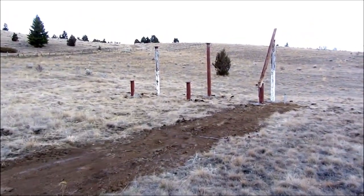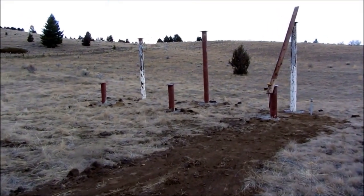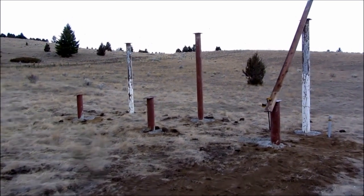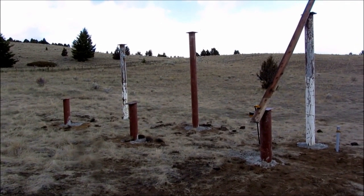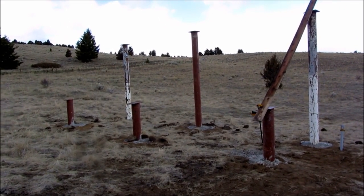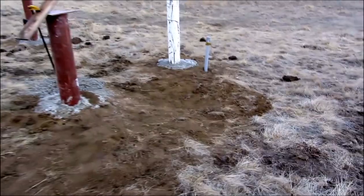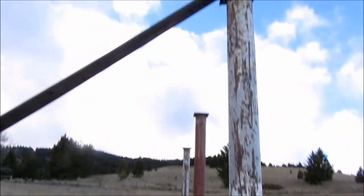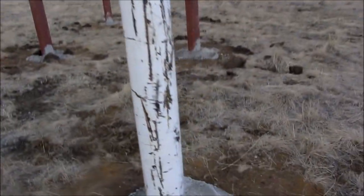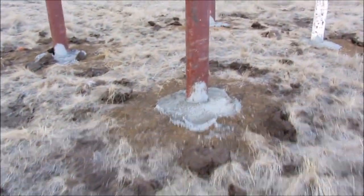So the conduit comes down here to where we've set our post for the understructure of the solar panels. These were recycled poles from a building over in Missoula. They were about 20 feet long, so we cut them in two sections to make our 40 degree angle. Here's where the conduit comes out. It'll get tied in somehow with our solar panels when we get those in place. Poured these in concrete, so each one has a collar of concrete around it to hold it in place. So they should be pretty solid.